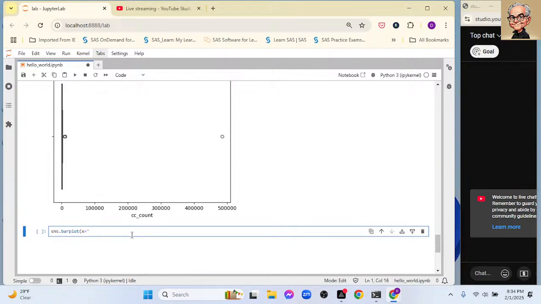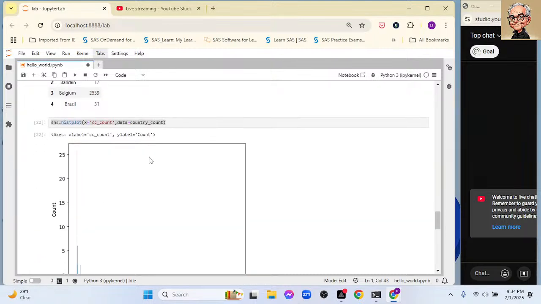X equals. We're going to try to create a bar plot, a horizontal bar plot.